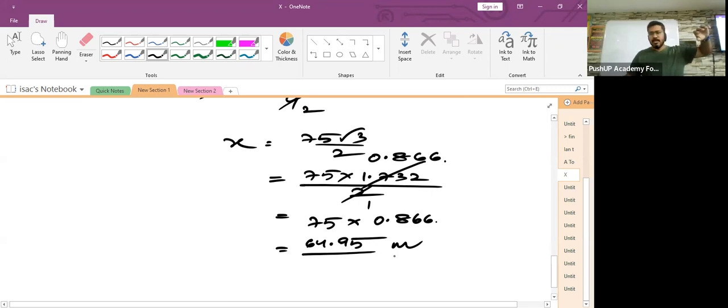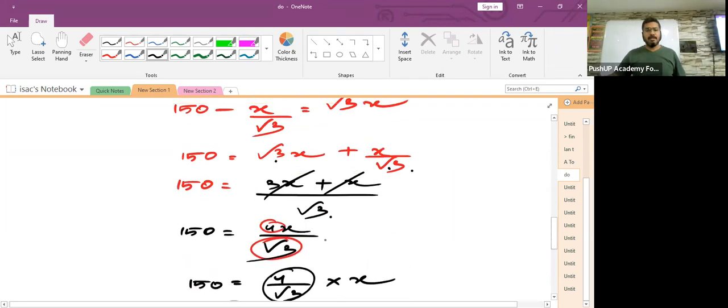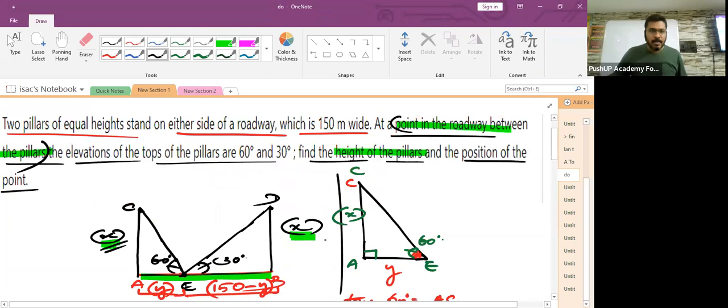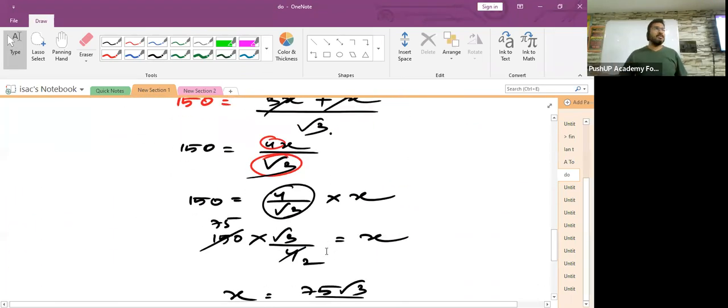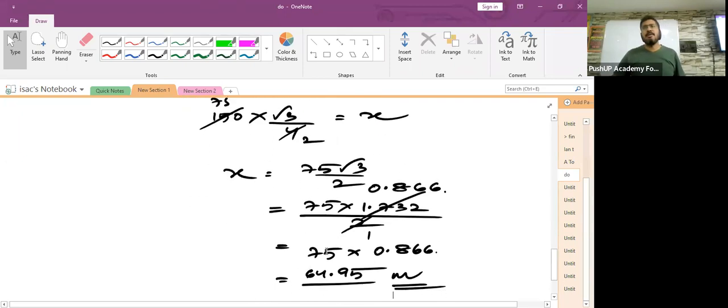No, children. Because here, what is the unit? Meter. In a meter, how many centimeters? 100 centimeters. Only 2 zeros are there. So only 2 decimal figures are required. Okay. So 64.95 meters. Have they asked us to round it off? No. Since they haven't asked us to round it off to the nearest whole number or the nearest integer, you should just leave the answer as it is, 64.95.